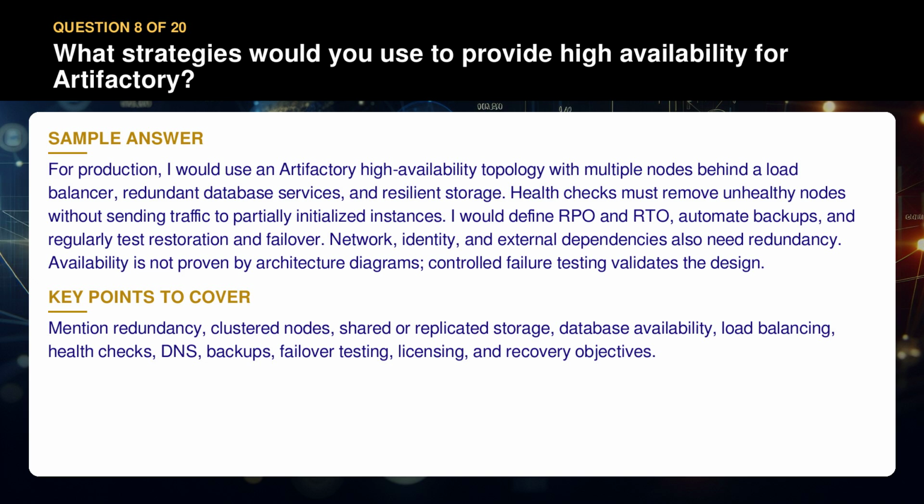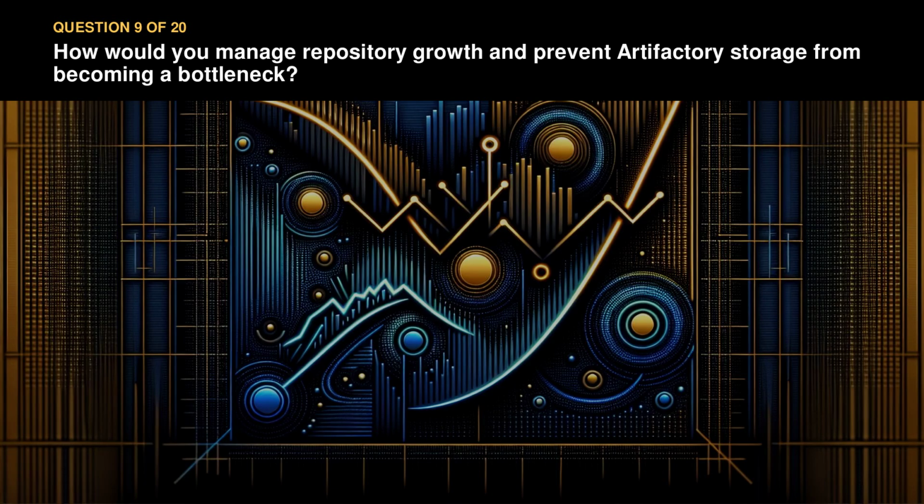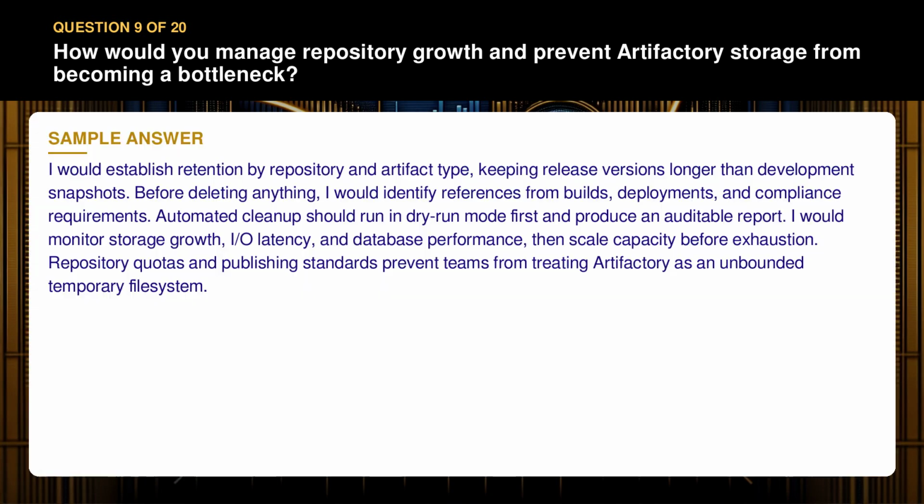recovery objectives. Question 9. How would you manage repository growth and prevent Artifactory storage from becoming a bottleneck? I would establish retention by repository and artifact type, keeping release versions longer than development snapshots. Before deleting anything, I would identify references from builds, deployments, and compliance requirements. Automated cleanup should run in dry run mode first and produce an auditable report. I would monitor storage growth, I/O latency, and database performance, then scale capacity before exhaustion.